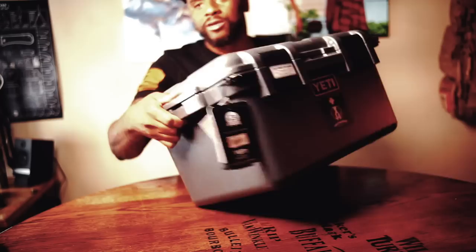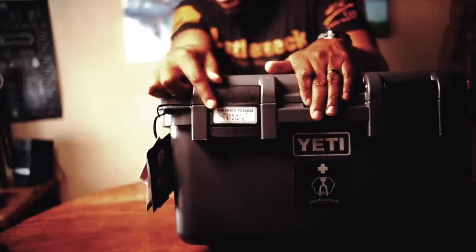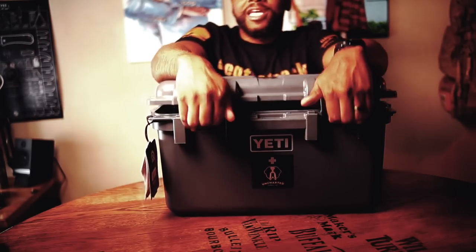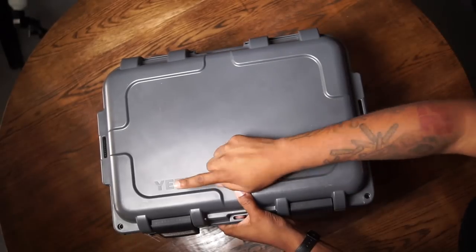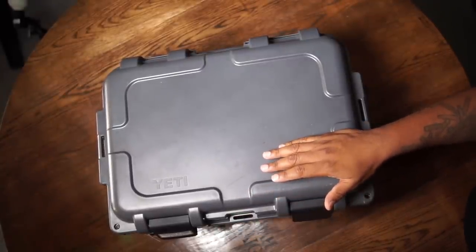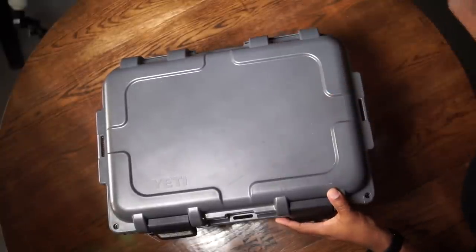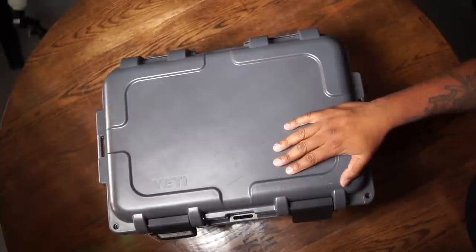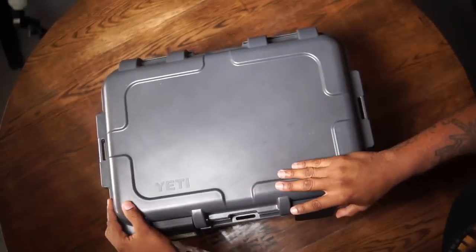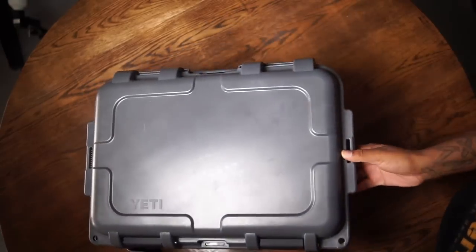They do have the ability on the sides on the actual handles which allows you to put straps in. This little sticker here is saying use force to close — meaning when you go to close this box, make sure you're clamping down pretty strong. Yeti branded all over again. The box itself does feel pretty bear-proof. I don't know if that's truly been tested. Definitely have to use force to close it — two hands just to get this thing closed.